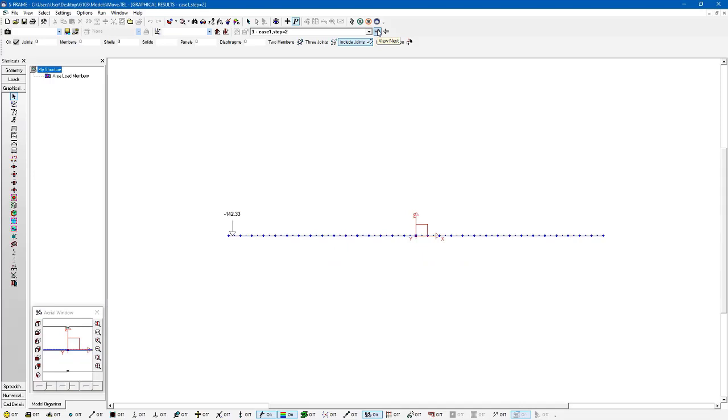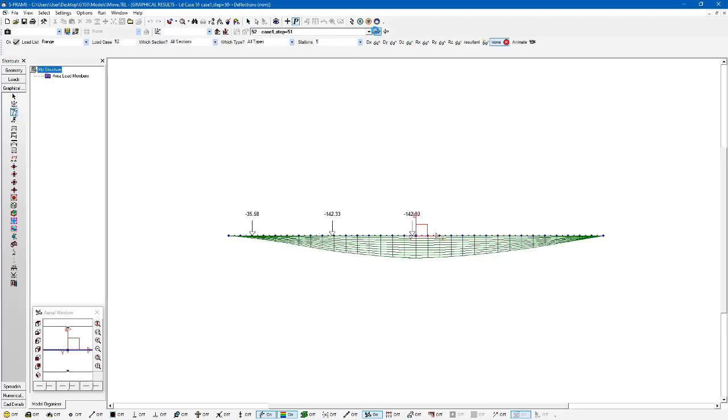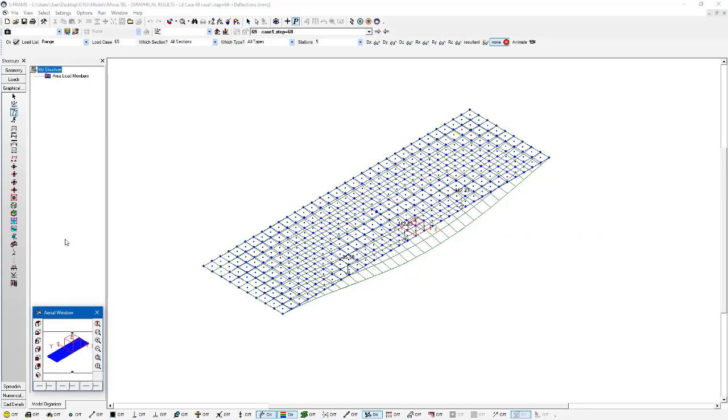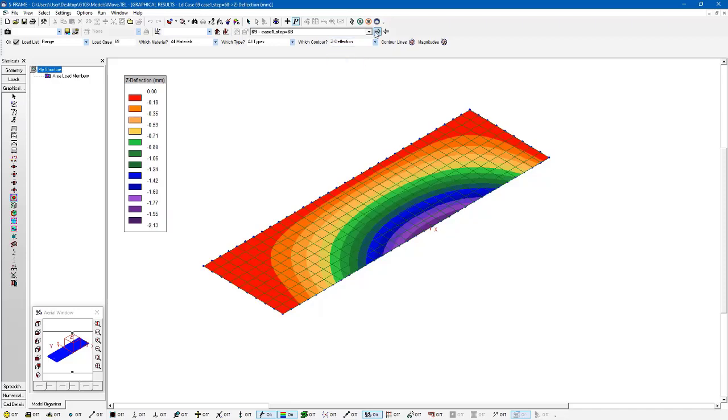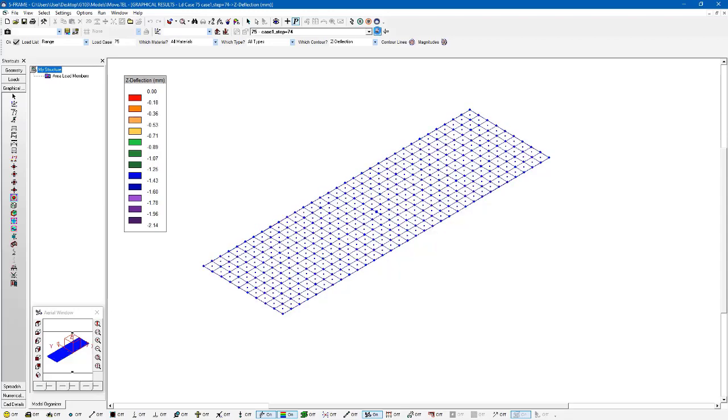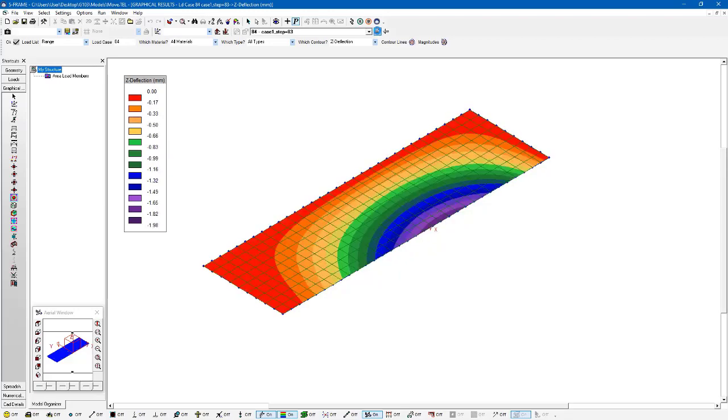Step number two, this wheel load pattern has moved a little bit, and I can just keep incrementing this. And eventually we'll see another load pop up. And this will continue as we move along. Now I can look at the deflection diagram, and I can see what the deflection in the model looks like as these move along. I can also look at different shell contours to see what those look like. So if I look at maybe one that might be of interest here, just to make it easier to see, Z displacement, we can see that as we move, the maximum displacement position is going to change as well, and also the value. So every time we move the load location, our results will change.